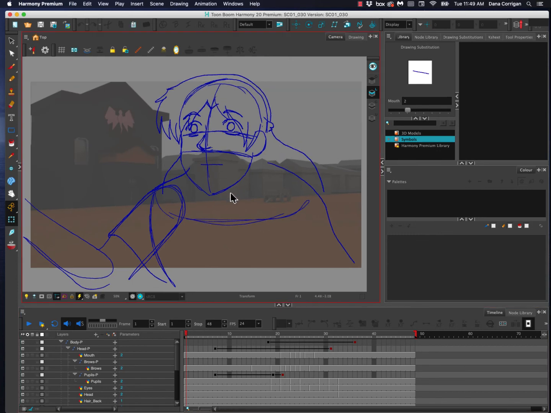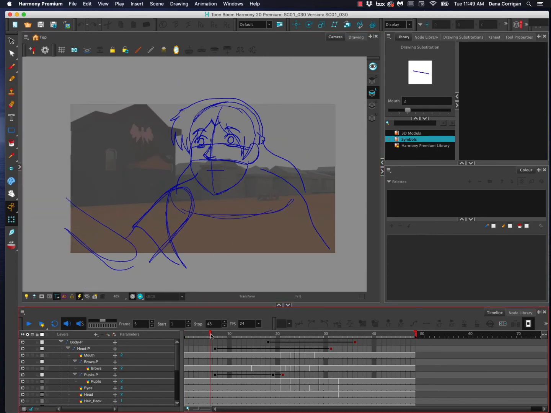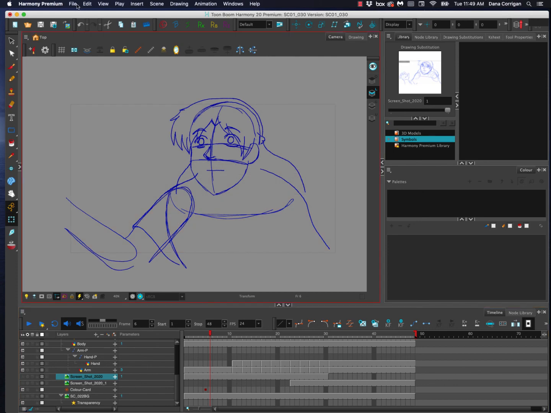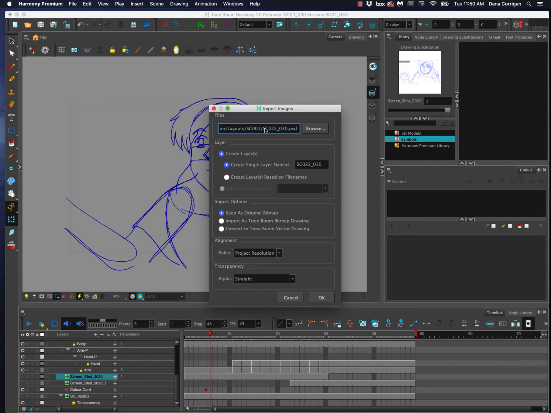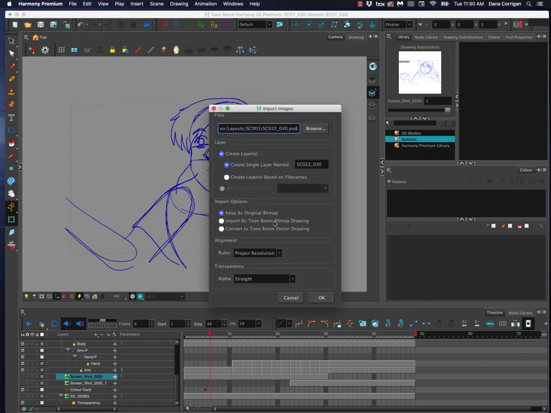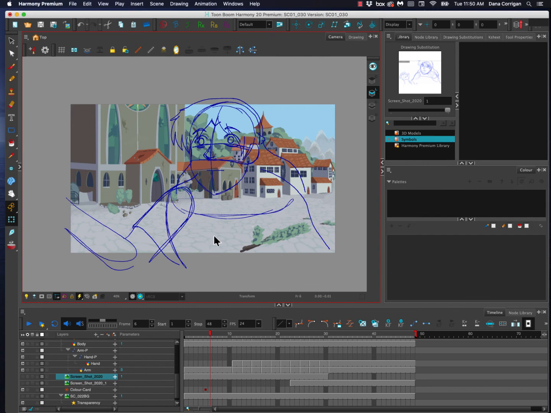Okay, this one's not as far along as the other shot, but it still uses the same background. So again, there's a 3D underlay, and then import images. I'm just importing the same background again. Oops, I didn't mean to hit browse. Hit OK. Single layer. There we go.